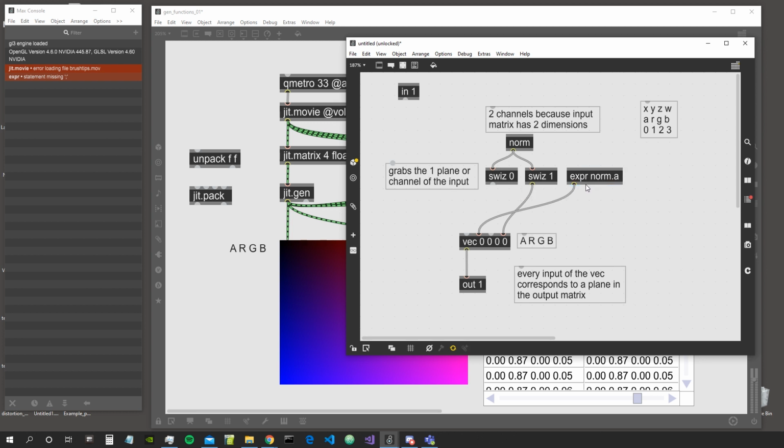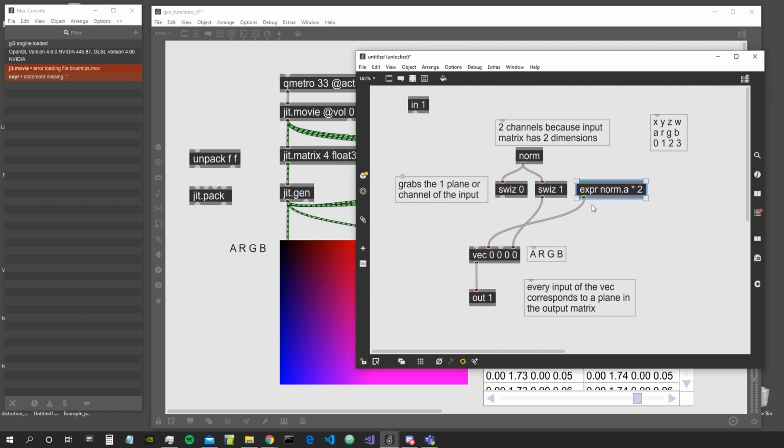which basically means we are creating an expression, which is like if we are using the code box object. So it's basically we are creating a little coding environment inside this expr object, and we are outputting the value that we are using as an argument. For example, this could be even an expression, in fact. For example, we could create some mathematical operations inside this expr object.